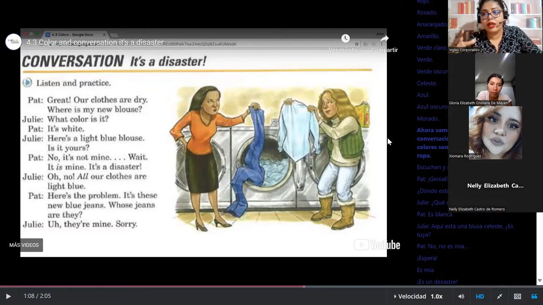Metieron a la lavadora un nuevo par de vaqueros azules. ¿Qué pasa con muchos pantalones nuevos? Que al ser la primera lavada, pues se le sale el color. Y el problema es que puede llegar a manchar la ropa que está ahí mismo. Entonces ahí estaba el problema. Ella metió sus pantalones jeans a la lavadora. Y perdieron su color y empezaron a manchar la demás ropa. Y por eso todas quedaron de color celeste.